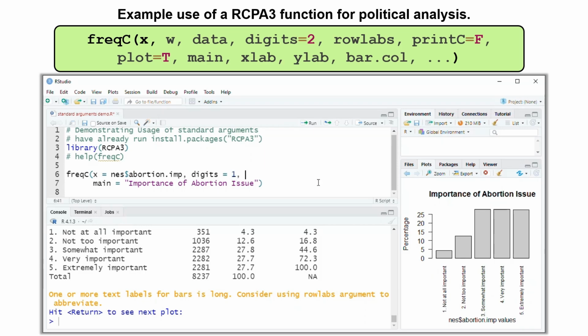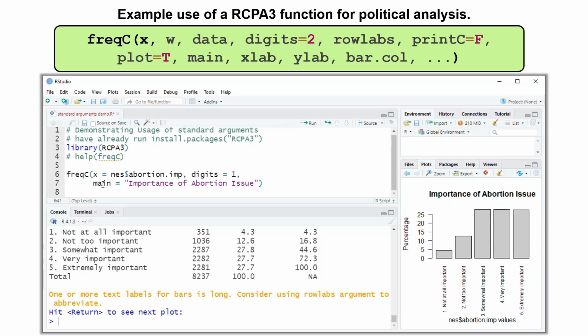Similarly, if you ever use true or false, you can use capital T for true or capital F for false. You don't need to put capital T or capital F in quotation marks. Those are already objects in the R environment. False and true are already objects in the R environment, so we can reference those objects by name.